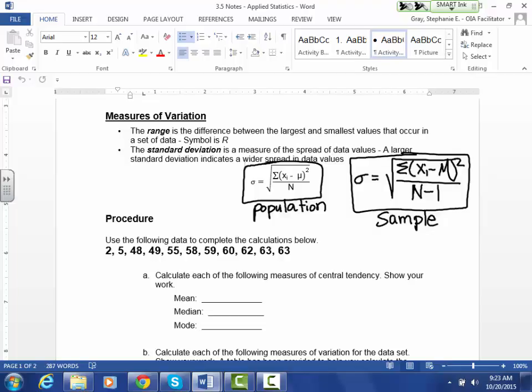So this is the sample standard deviation. Now, you guys told me that this is the only difference in the formula, because I'm not dividing by as much, right? I'm dividing by one less. That's basically what this formula is saying. What's going to happen to my standard deviation if I divide by one less? Will it go up or down if I divide by less?